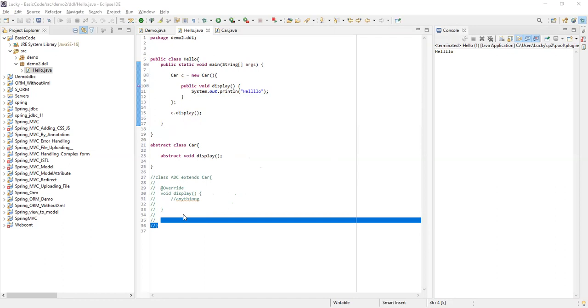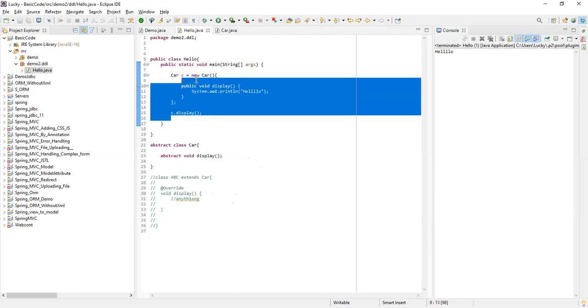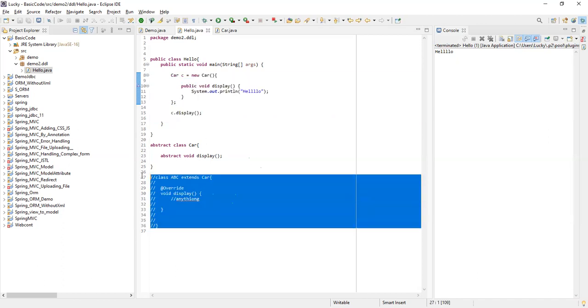Okay, subclass. You are just creating a subclass. This is called an inner class without name. Anonymous inner class, anonymous method, anonymous anything means the class or any method without name. So this is your class without name. This is called your anonymous inner class, the class without name. This is just like a subclass, just like ABC. So you are saying this is not an object of car? Correct. This is a subclass of the car.